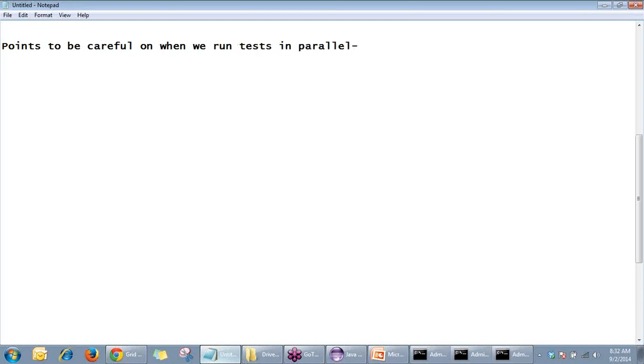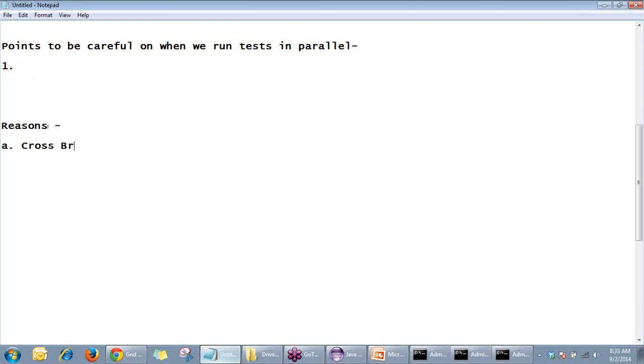We have seen how we could start our tests and run them in parallel, and how we can execute them sequentially. Whenever we are starting our tests and running them in parallel, there are a few important things which we have to take care of. The very first thing is, ideally when you are going to run your tests in parallel, the idea is mainly to perform cross browser testing. Let us first see the reasons why people do parallel test execution.